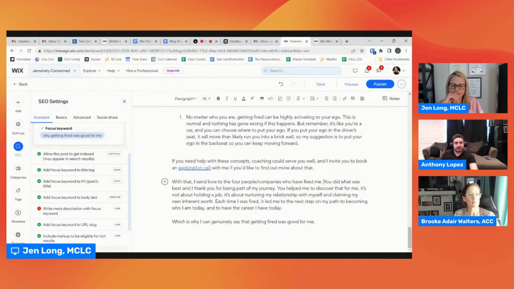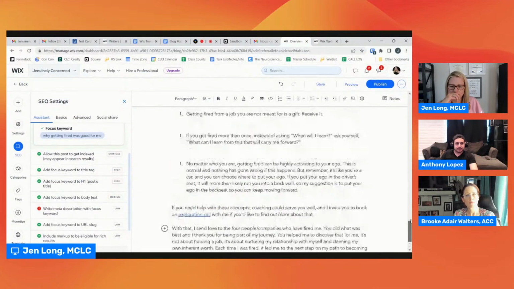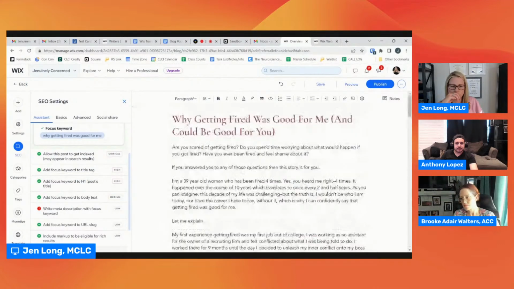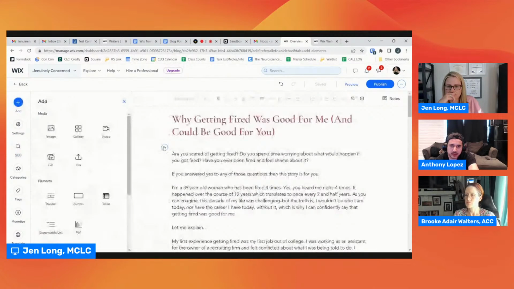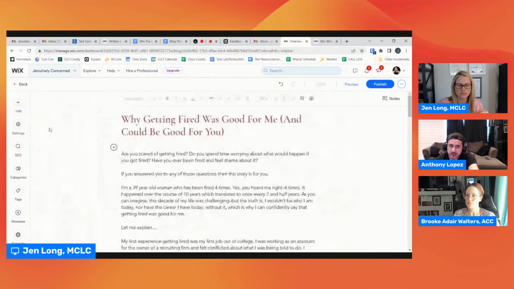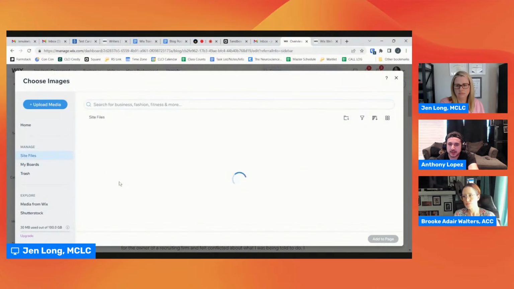So if you scroll up, start a text line right underneath the title, before the first heading, and then go up one. Okay, so that little plus sign, and then image. You can use other things too, but I typically just use the image. You can go nuts with it. Did it pop up? Okay, there it is.